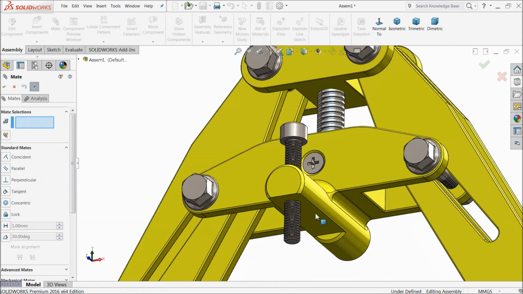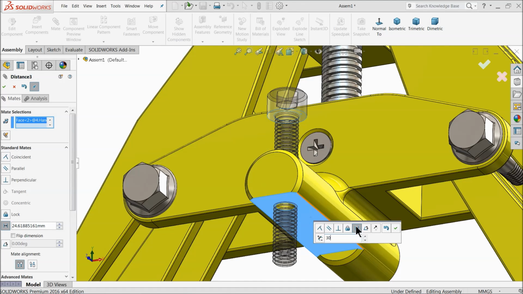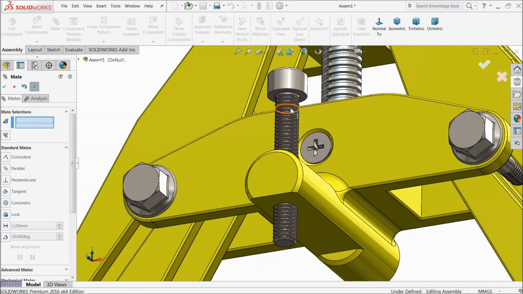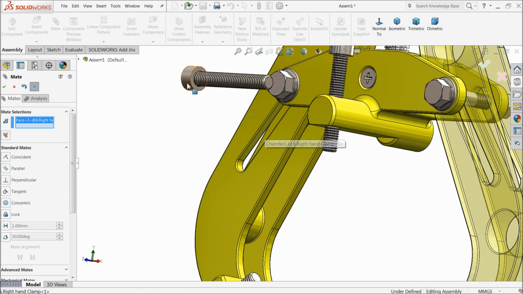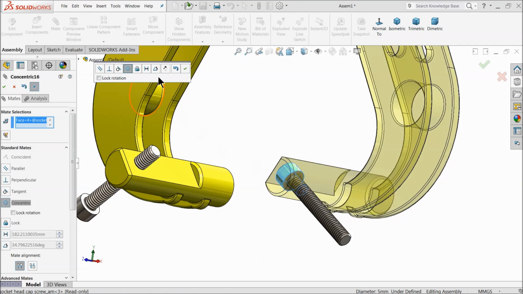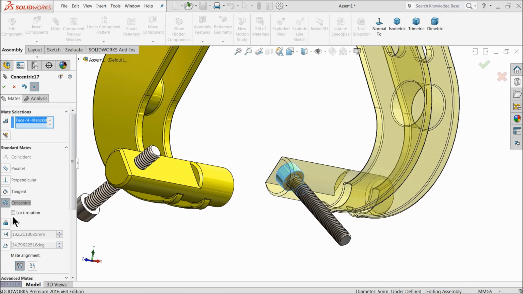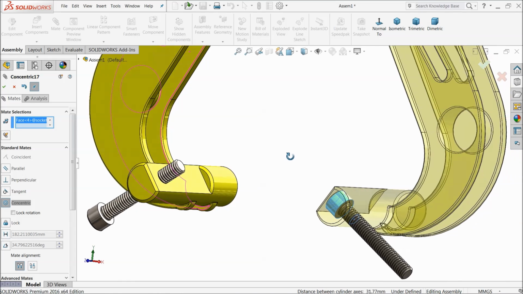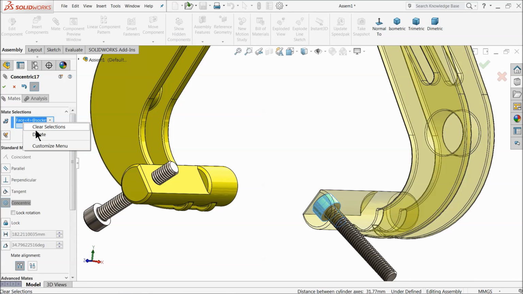Okay, now again try the back surface and this back surface. Distance 30 millimeter. Okay, I just want to fix this one. That's why I'm going to give distance. Otherwise, it's no need. Select this hole and this cap. First, make it reverse and distance. No need, I think. Concentric. Concentric and we will make it reverse. Not lock position. Clear this better.